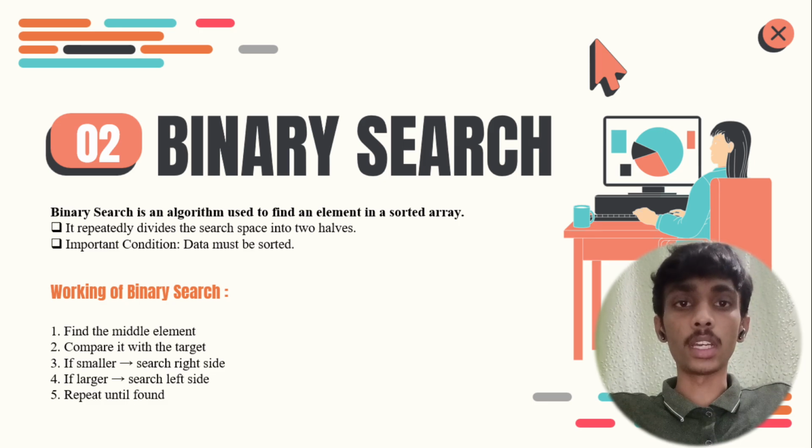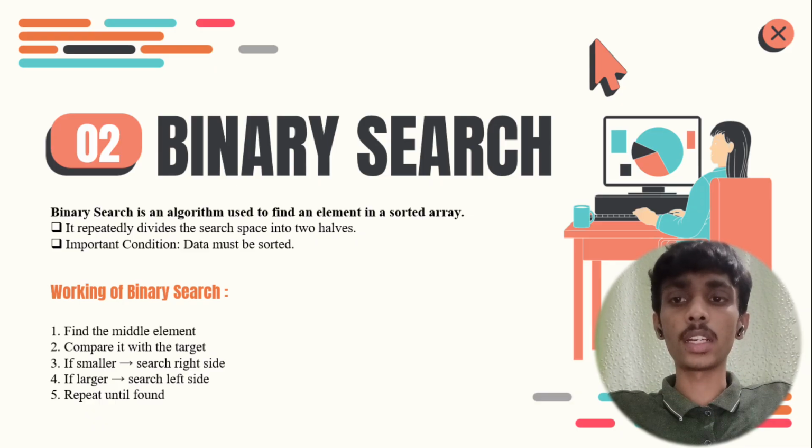Here in the PPT, I have given some points to identify how binary search works. For example, if there are 11 data inputs in the array, the binary search begins from the fifth data input. The data is divided into two halves and then it is shifted right or left according to the target. So we will identify how the target affects the binary search. If the target is smaller than the element in the middle, then it moves left side. If the target is larger than the element in the middle, then it moves right side.